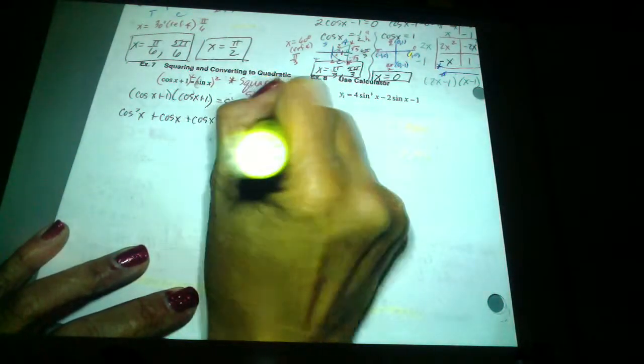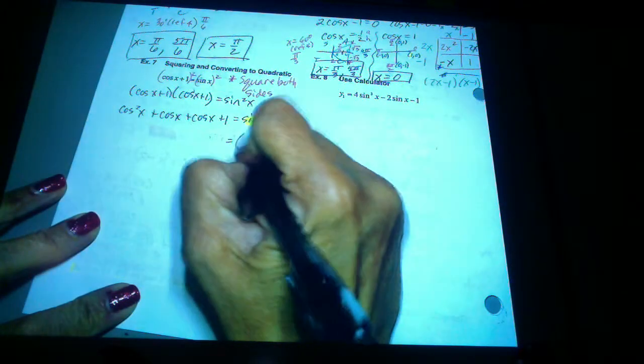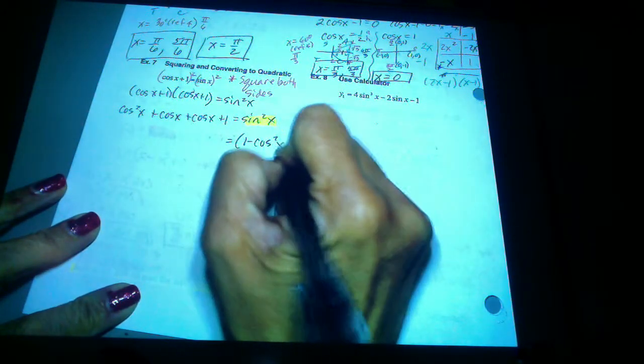Now I have squared things in there, don't I? So I can either make them all sine or all cosine. Which would be easier? Make them all cosine, because if I try to switch that into sine, which I could, do I have any way to switch these into sine? No. So this is the one that I want to swap out, this one right here. So I'm going to replace that one with 1 minus the cosine squared of x from its Pythagorean identity.